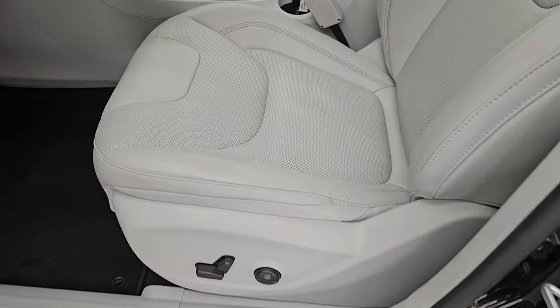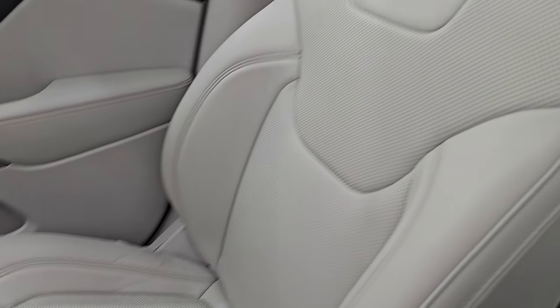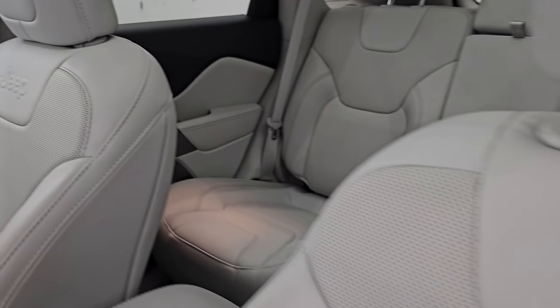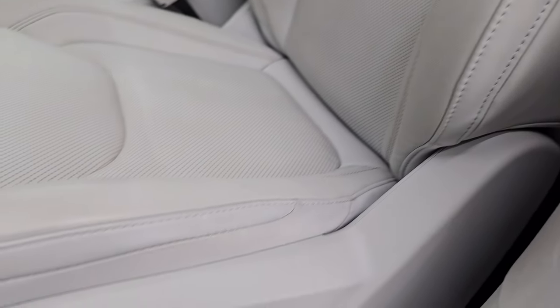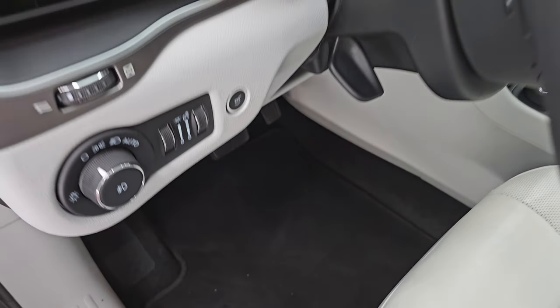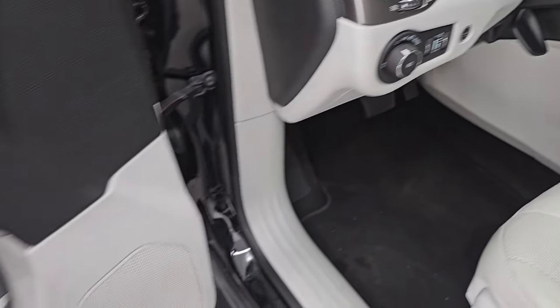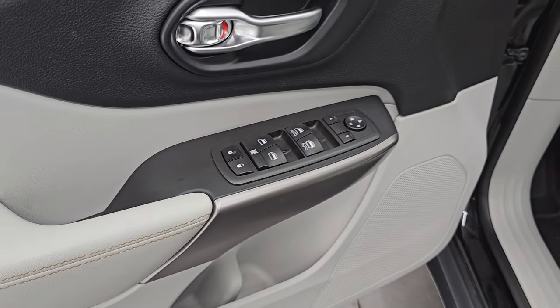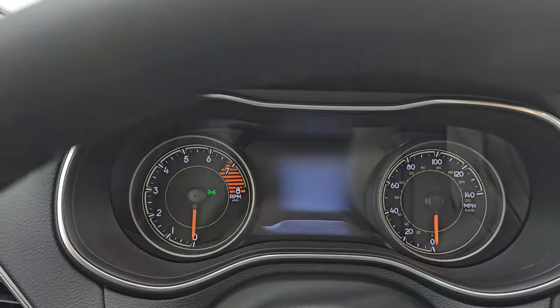Up front, the Latitude Luxe package gives you that same light gray leather interior. You get the bucket seats with the Jeep embossed in the backrest — no rips or tears, very nice and clean. You get a power driver seat with lumbar, factory floor mats, auto headlamps, and a tilt and telescopic steering wheel. There's also the button for your rear gate — part of that convenience group. Power windows, locks, and mirrors. Let's hop inside, check out the miles, the radio, and everything this one has to offer on the interior.